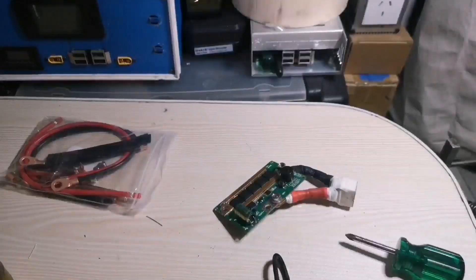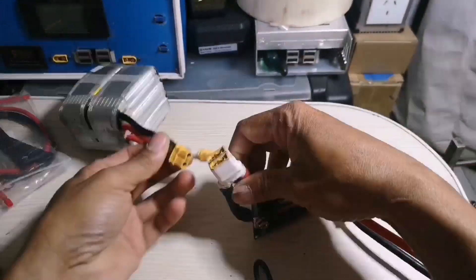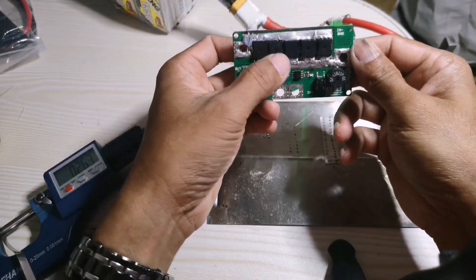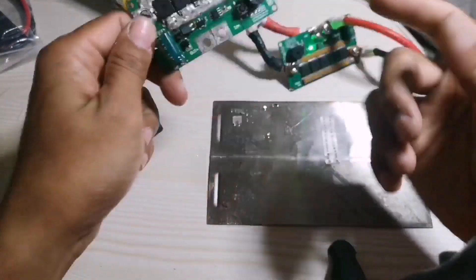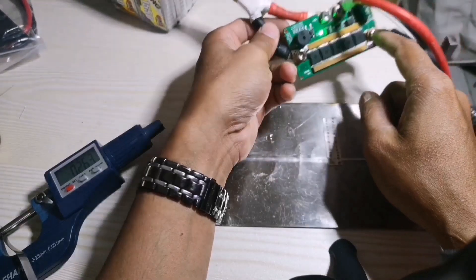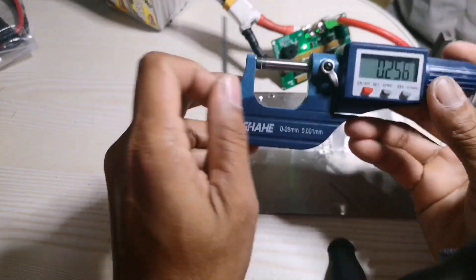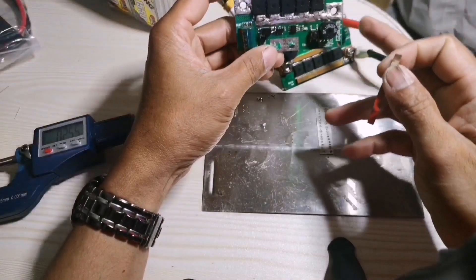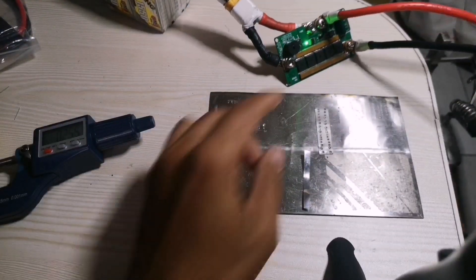My previous review, this spot welding is the same model. The first one, all the three MOSFET blown up due to the traces being thinner, even though I upgraded and replaced a new one. This circuit is not useful, but I believe that this spot welding works firmly if you can increase the traces of this area. My previous video, this spot welding blew up the MOSFET even though I tested this 0.13 nickel strip.